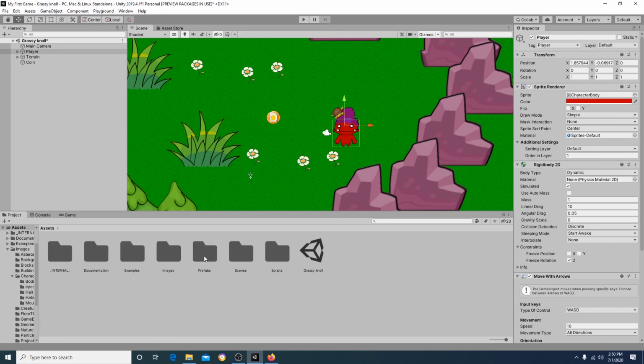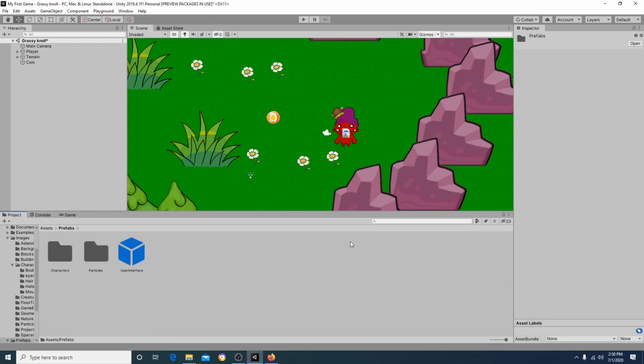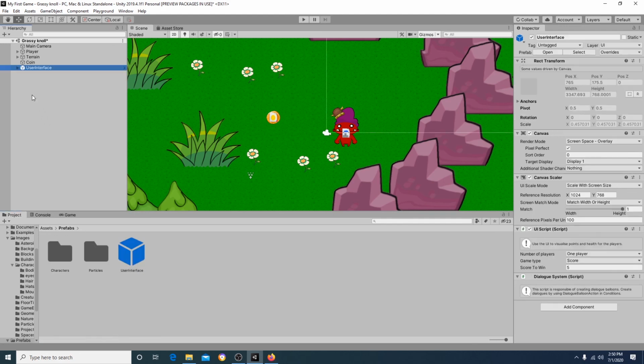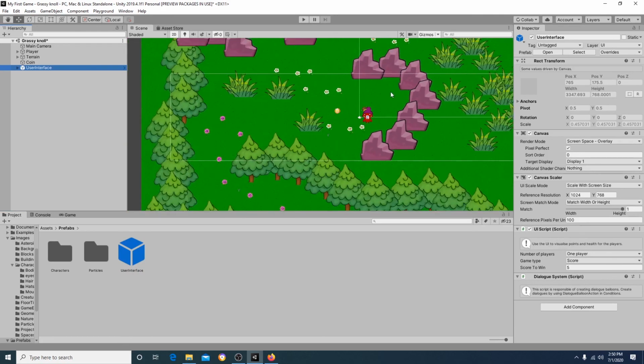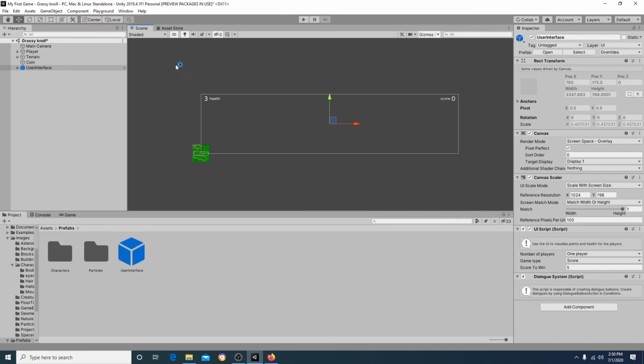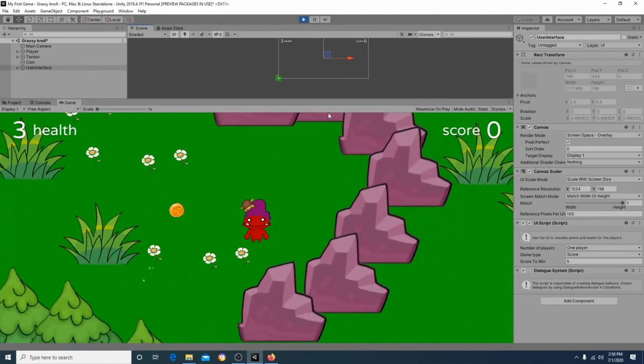All right. But how do we signify whether or not it was collected? Well, we're going to need a scoreboard. And the way we do that is we need some user interface. And Playground already has an object for that. If we go into the assets and then go to prefabs, we can find this user interface prefab. If we just drag that into our hierarchy, it will add the scoreboard object, which is huge. It's got our health and it's got our score.